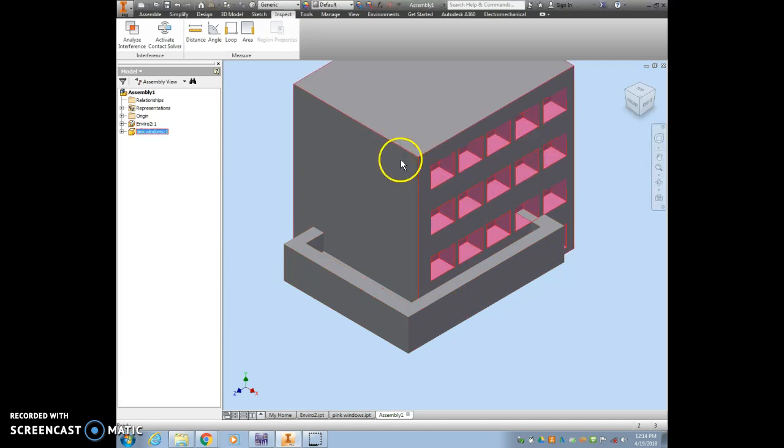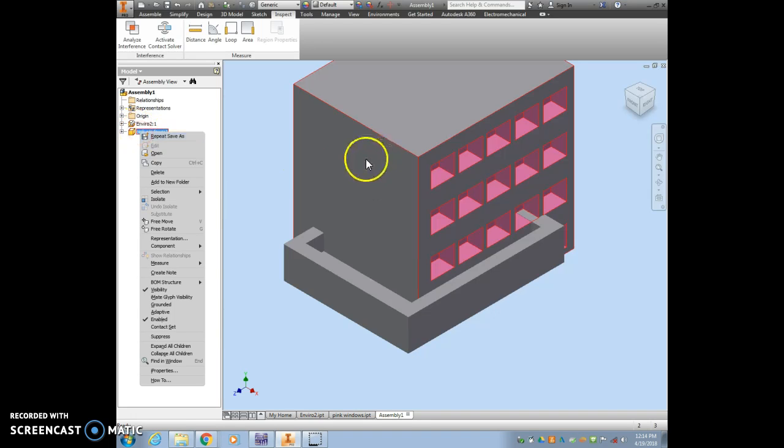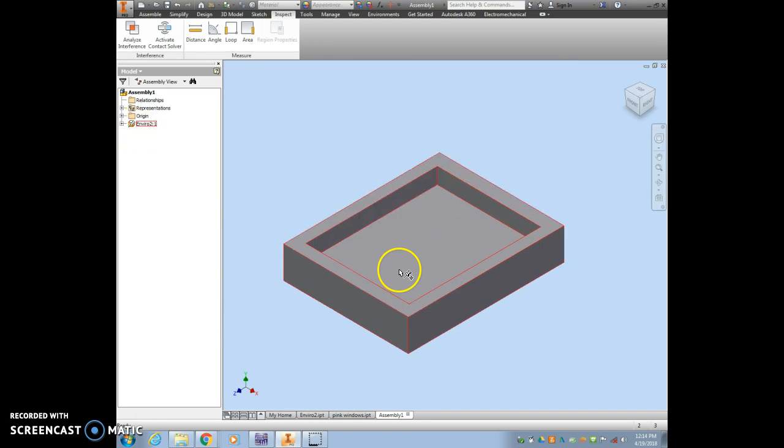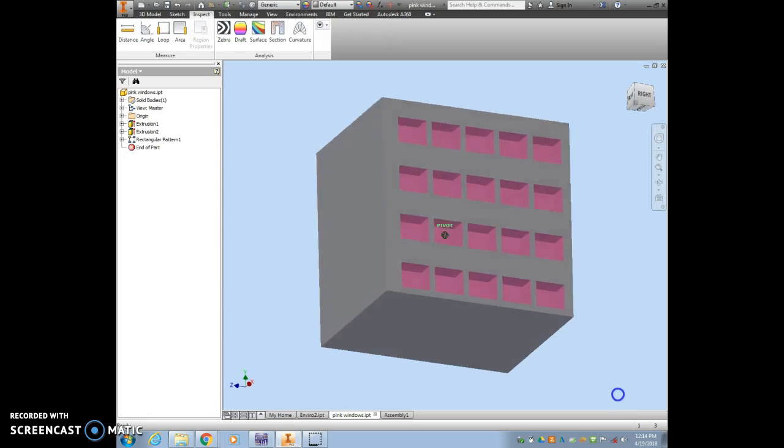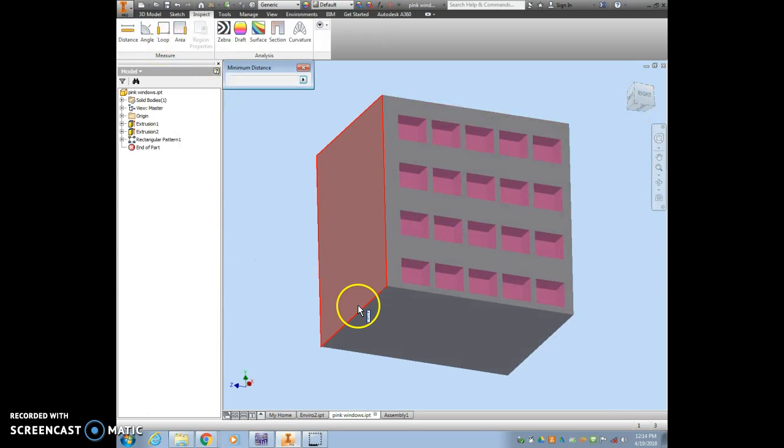I can just click on it and click delete, or I can right click and click delete, to get rid of it. And then to create a scaled version, it helps to know how big the original part is. So if I measure along the length of the part, you could also measure the width or the height, because the scaling happens all proportionally. So my original part is 10 inches.